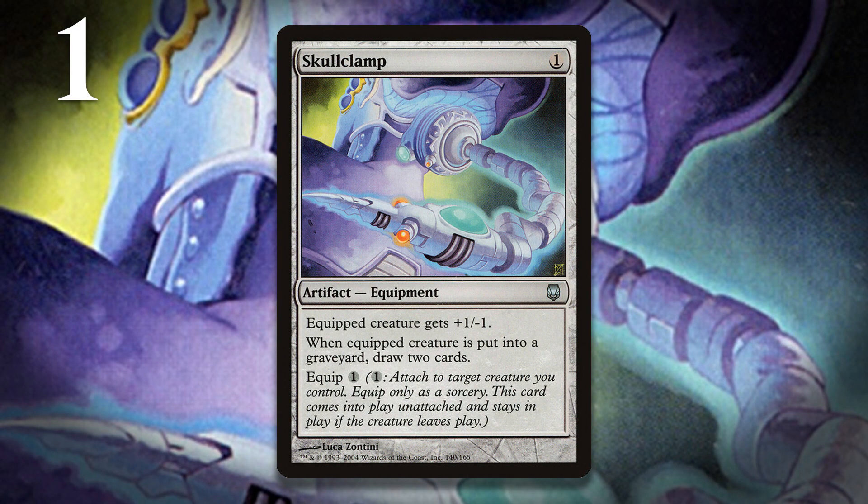And at number one is Skullclamp, probably the most famous example of a card changed at the last minute. It was banned in every format but Vintage pretty quickly after being printed, and it completely warped multiple formats while it was around. Skullclamp underwent lots of changes during development. At first it was a three-mana equipment that cost two to equip, and all it did was make you draw two cards when the creature died. They wanted to make it better, so they had it give plus-one plus-two to the creature it was equipped to. Then later in design they lowered the casting and equip cost to one, at which point they decided the card needed more of a downside, so they changed it to give plus-one minus-one instead of plus-one plus-two. The problem is this downside ended up being an upside — putting this on a one-toughness creature meant you got to draw two cards for a single mana. According to Aaron Forsythe, during the meeting when this change was made, everyone in the room thought it was a good idea and wasn't concerned at all. They had a few weeks before the set was sent to the printers, but nobody thought they needed to test the card because they didn't think it would be important. Obviously, that ended up being a huge mistake.